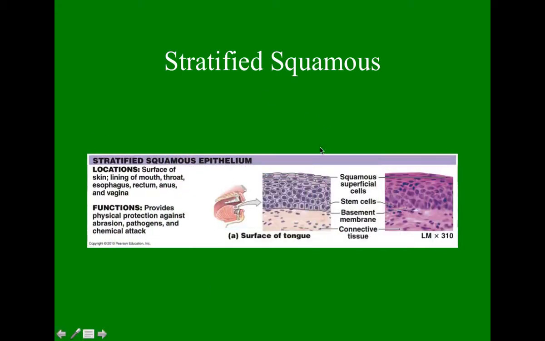Okay, and you can see we have multiple layers of cells. Now the cells down towards the bottom, towards the basement membrane, those stem cells do tend to look square in shape, but as you look up through the layers, remember they're not changing the type of cell that they are, and so you'll see they lose that kind of square appearance as they move up, and that is very typical of a squamous cell.